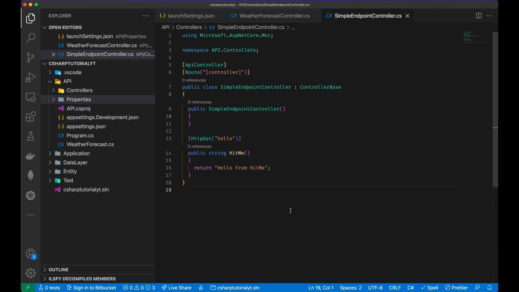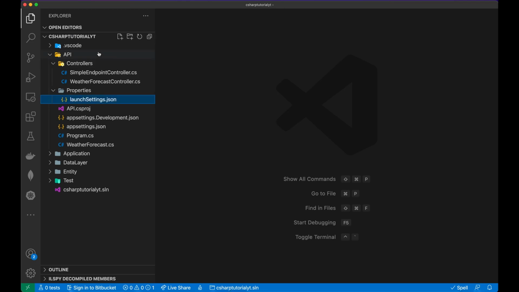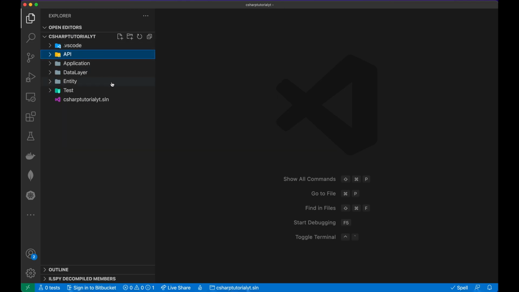All right, let's go back to our controller, and let's do something slightly more interesting. What we are going to do now is connect our API, our project, with Sqlite. To do this, we are going to need to install a few items inside our projects.